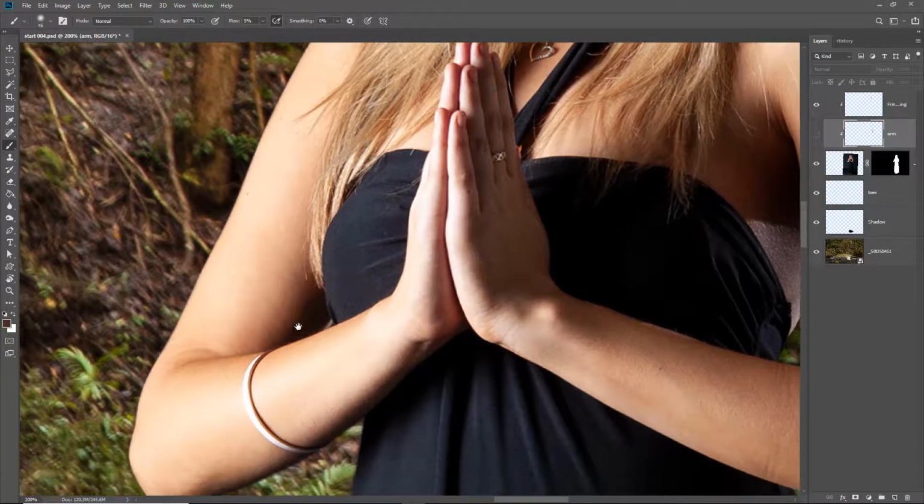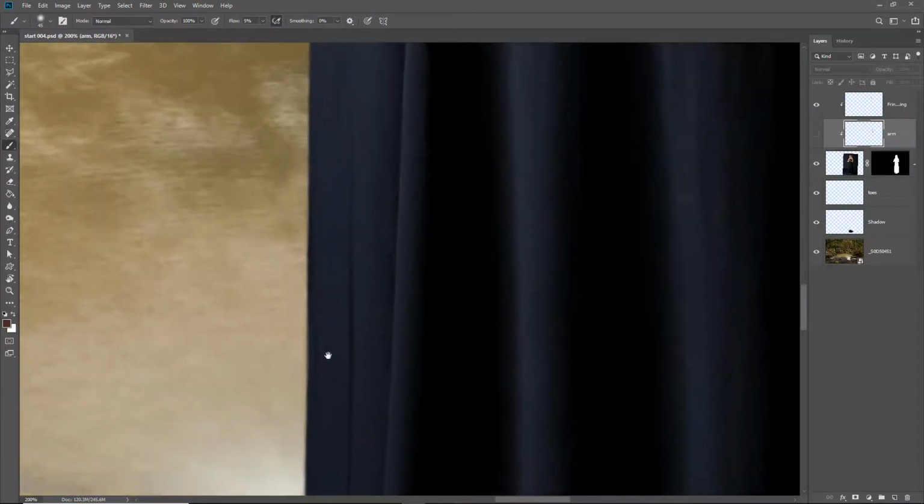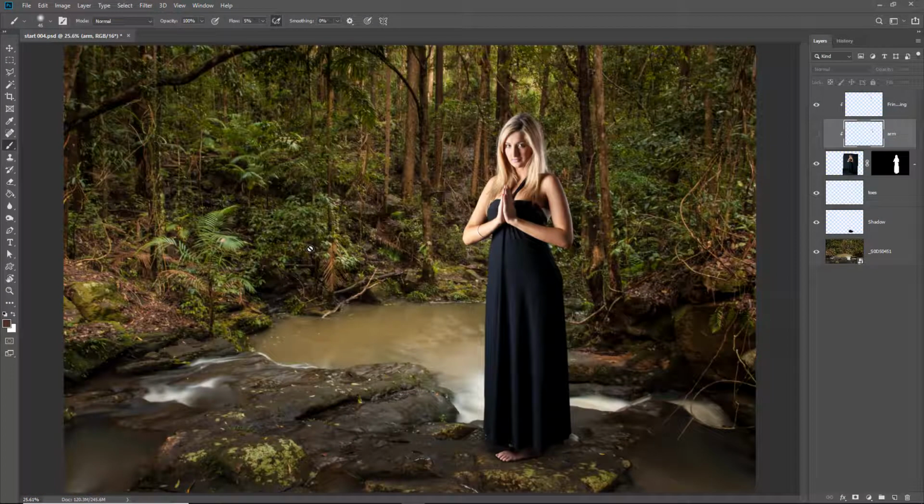I've softened the arms so they're looking quite natural, and certainly the dress all the way down, and we've got our shadow sitting beneath. I think I'm ready to move on, but what I've done in your absence, so to speak, is I have created one more layer which I've clipped to the young lady, because there's quite a strong highlight down her arm there. So I did exactly the same as we did with the hair. Let me turn it on and you can see how that highlight is reduced.